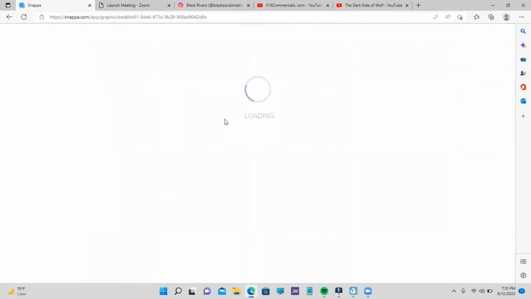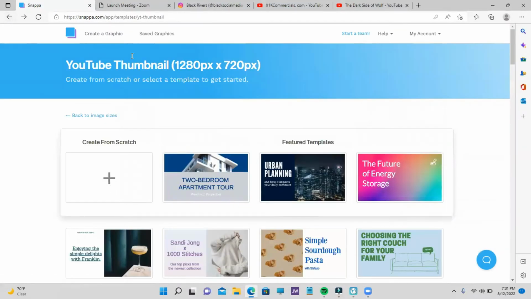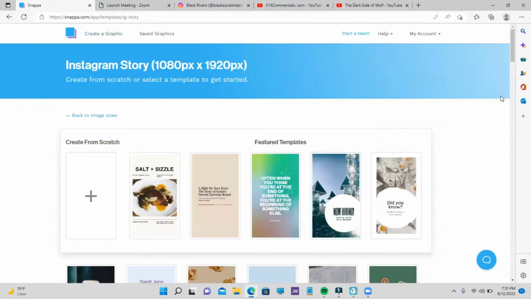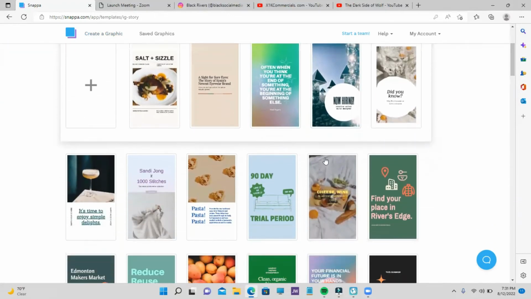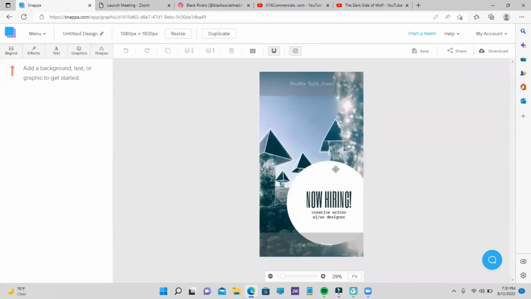As you can see here, this is created already. So I'll just go inside and improvise. You don't really have to do too much because it's already created for you. And it's the same thing with all the other graphics. Say, for instance, like Instagram stories, they're already made for you. Instagram stories, I would say this is a good place to use their pre-made Instagram stories. Just click on the Instagram story. This looks pretty hot. Improvise, putting your own information here.